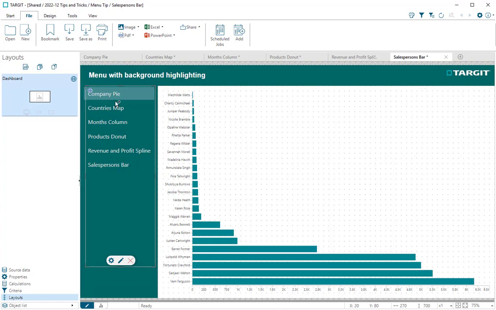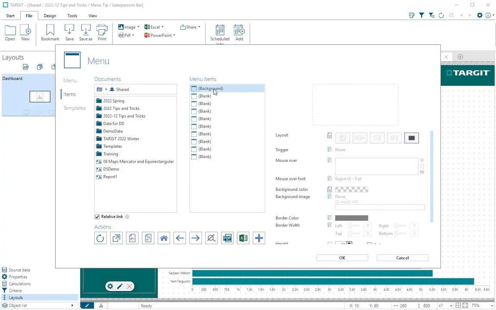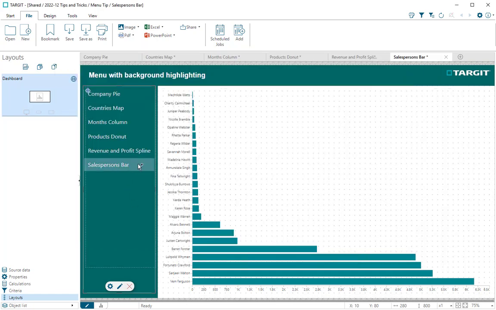But for instance, for the salesperson here, we need the highlighter to go not up here, but to go behind the salesperson SPA entry down here. Now, in order to do that, just go to your highlighter menu, go into properties, and this is actually the clue here. Just move it into the correct position, I think into number 6 position, and now you got the salesperson SPA highlighted. And it's simply due to having these two menus on top of each other.